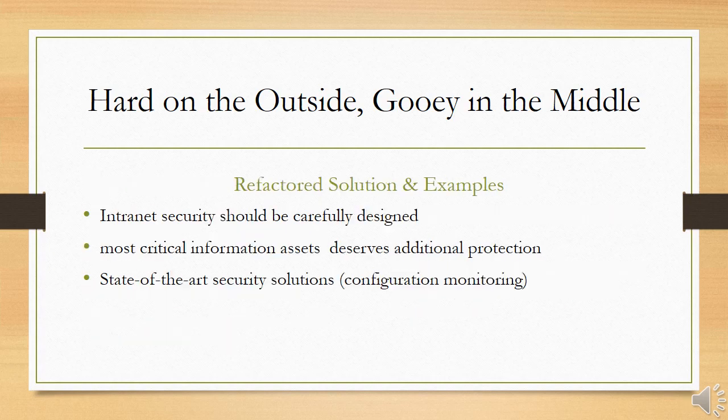In the next field, we have refactored solution and examples. For larger networks with extensive information assets, intranet security should be very carefully designed. What are the most critical information assets in the enterprise? These deserve additional protection, such as a separate firewalled network enclave with IDS, IPS network monitoring. Security should be focused on the assets most deserving of additional safeguards.